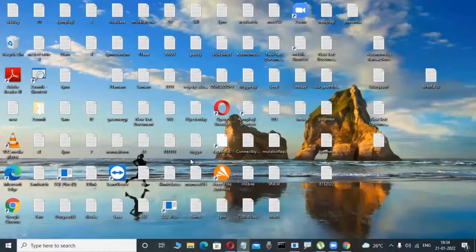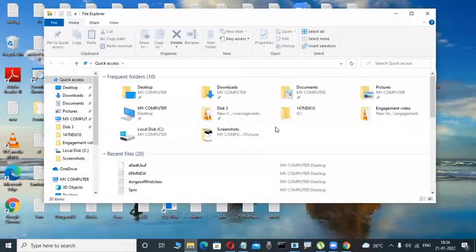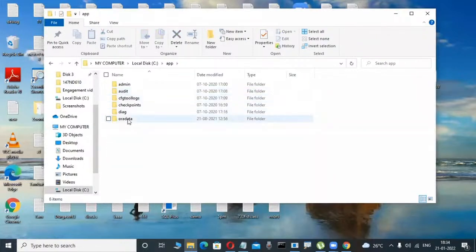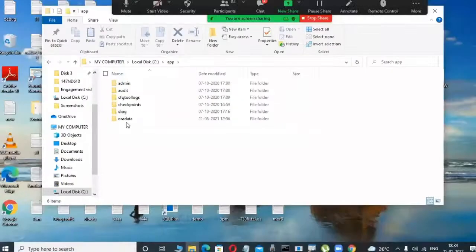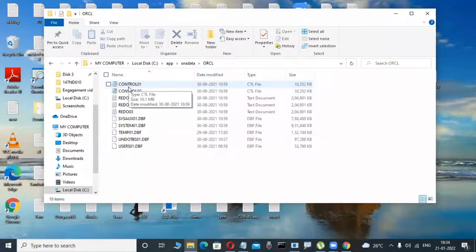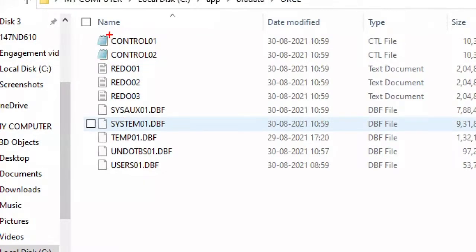Now I'm interested to view whether this table is created in my operating system. Suppose a Windows operating system is there, where Oracle is already installed. In that location, I try to view, for example, in C colon or D colon, where Oracle is installed. Those are all directories, don't worry, these are folders: Oracle, Oradata, ORCL. I'm observing only. In C colon, I'm installing my Oracle software.